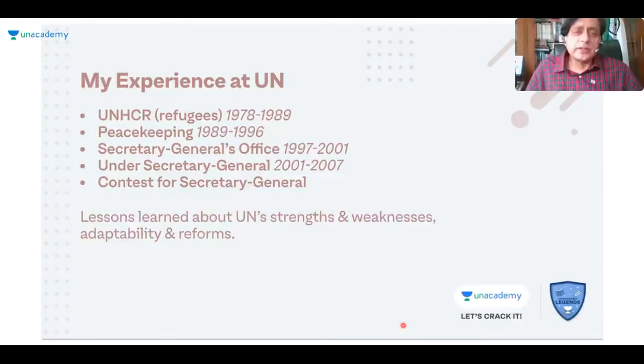What did I learn about the UN's strengths and weaknesses? I would say that it was in many ways a mirror of the world. It reflects our great capacities and our great failures. It reflects our strengths and our weaknesses. When 15 countries sit around the Security Council table, and you have one of them as the sole superpower, as the US was for about 20 years, then you can be sure that the other 14 countries are going to be conscious of their relationship with the 15th in any decisions they take or don't take. When 5 have a veto and the others don't, you can be sure that their power and influence can be disproportionate, even to the tune of preventing or ensuring certain discussions without a formal vote of the rest.